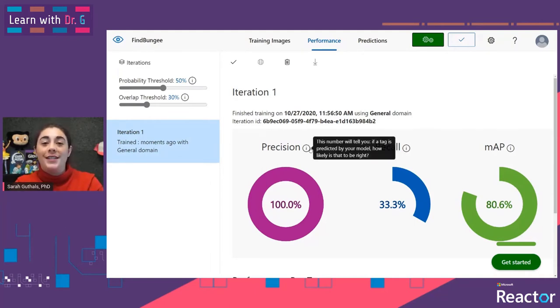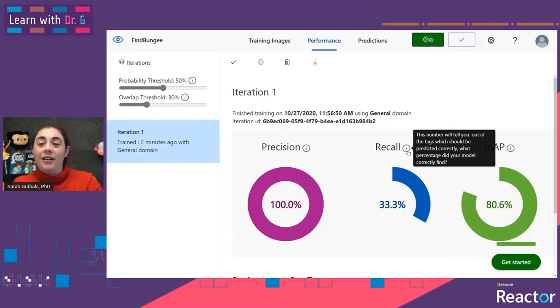We can hover over this information tab here, and it'll tell us what precision or accuracy our model has. If it identifies the object inside of an image, it's 100% accurate based on the images that I trained it with to identify that that is the correct tag. Now, we only have 1 tag, and if you notice, the images that I use to train it are all mostly of Bungee by herself. So I kind of would expect it to definitely know that the object in the image is Bungee, because there's basically only 1 object and it can only be Bungee. So that's not super surprising, but your images should be more complex, and we'll do that in iteration 2.